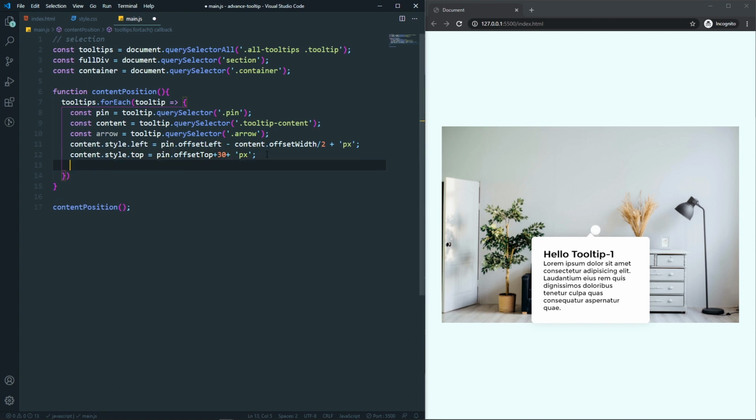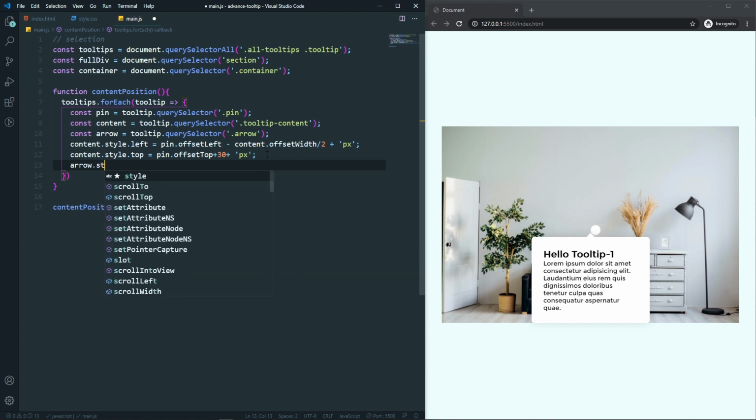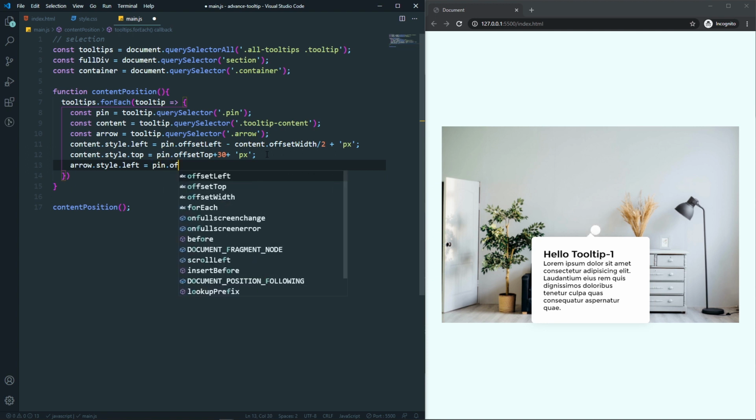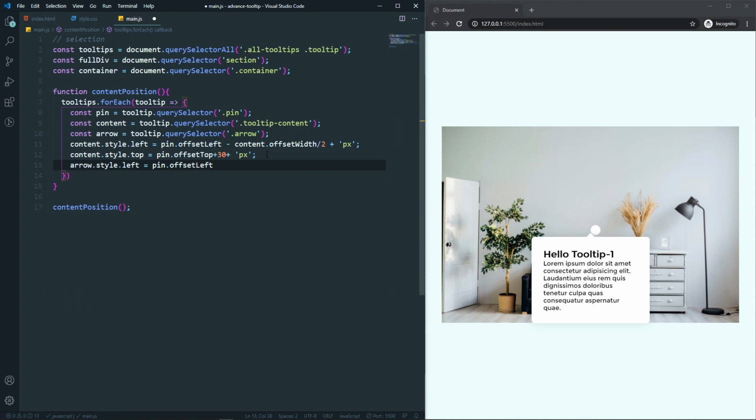To move the arrow, I can say arrow dot style dot left, and the left will be from the pin left, so pin dot offset left. And also we want to subtract. So now the pin will be here. If I save, let me show you.